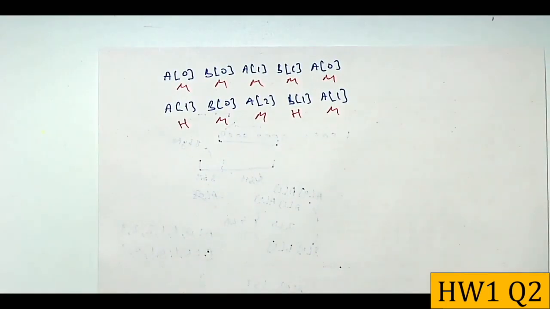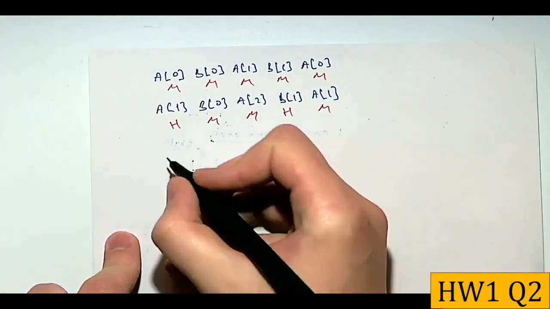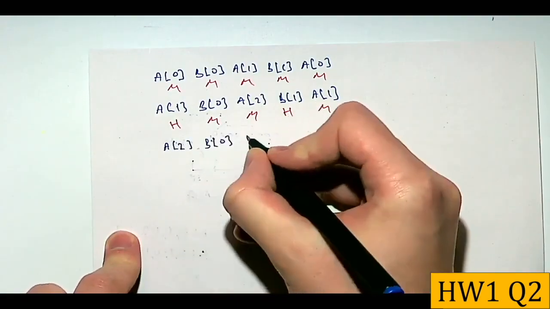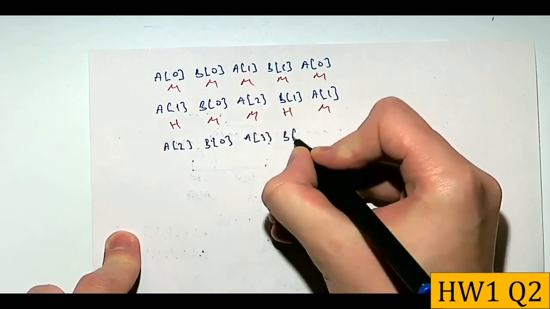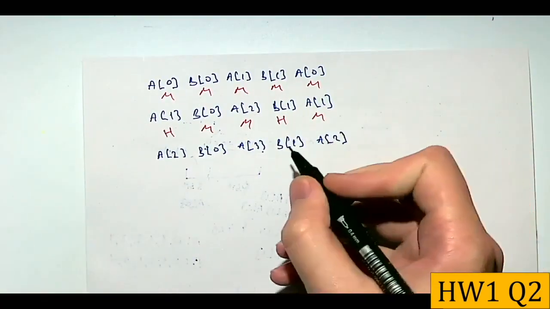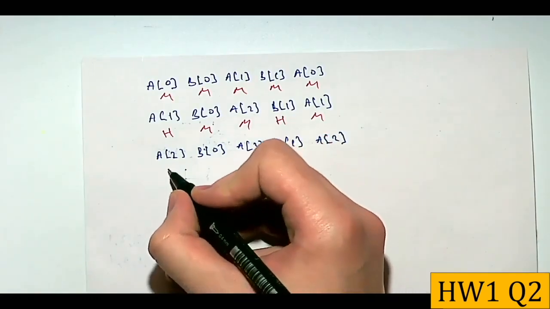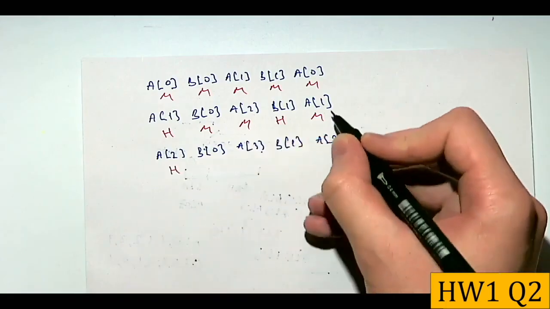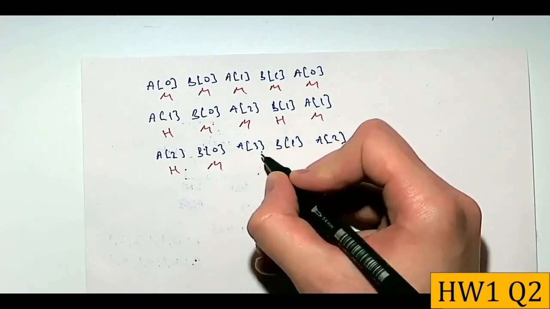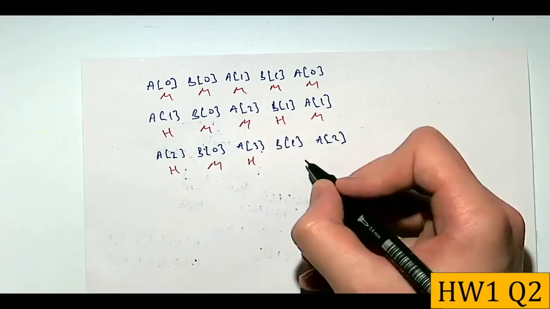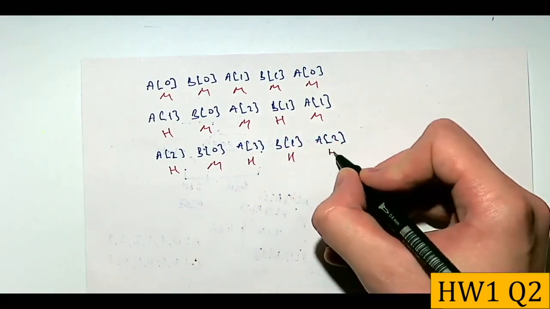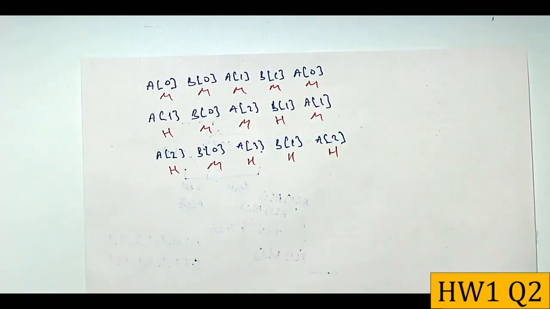Nice. Okay, I'm going to quickly go through some other iterations just to show you the hit and miss pattern that we'll eventually get. So A3, B1, A2. In this iteration, we already have A2 in the cache. Nobody evicted it. This is a hit. Do we have B0? No, because last time we accessed A1, which evicted B0. This is a miss. This is a hit. A3 came together with A2. And then this is a hit because B0 brought the cache line. And then A2 is hit again. Okay, so this is what happens in the third iteration.